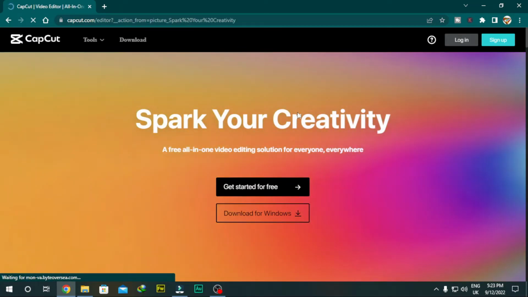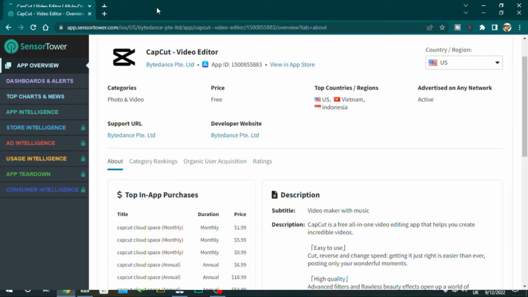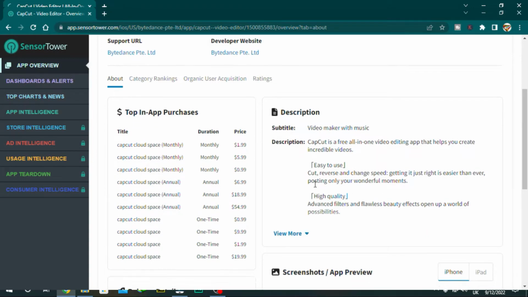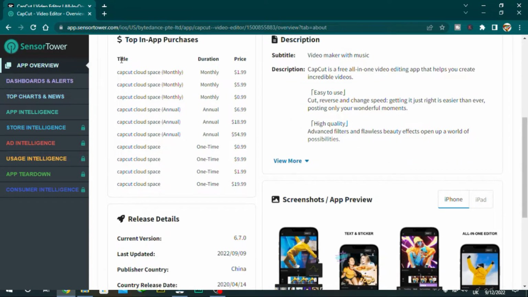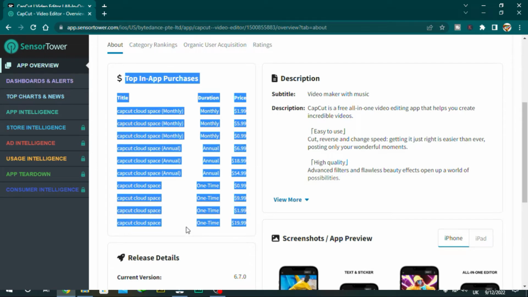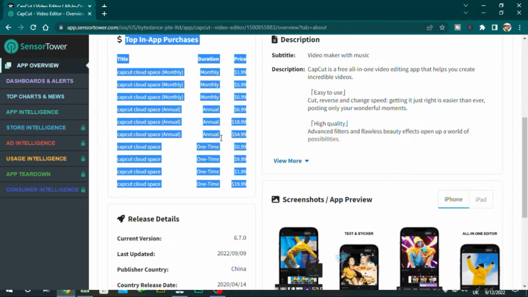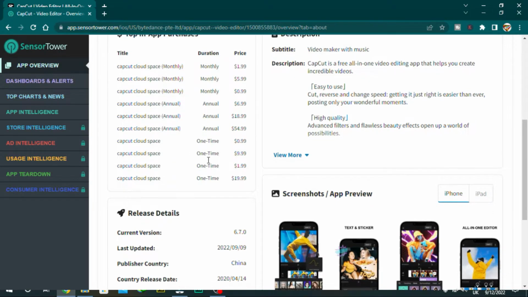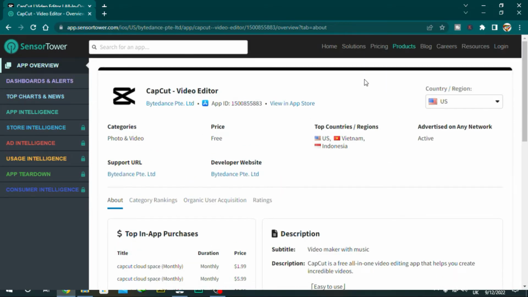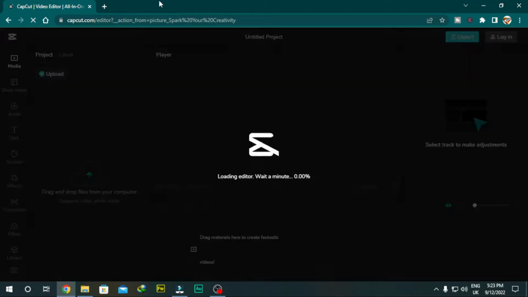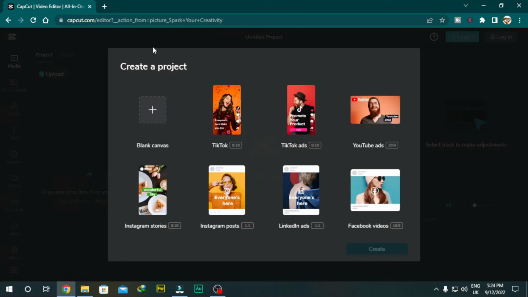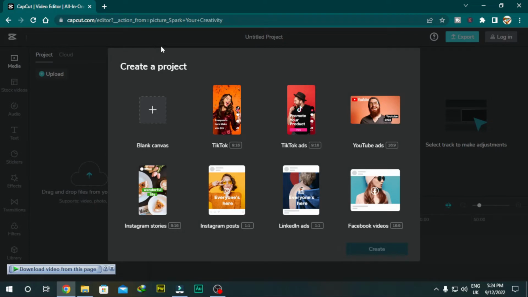Now, all you need to know is CapCut actually is free editing software, so it is easy for you to access. This online version has paid tiers just for saving your files online. For example, if you wanted to save your edited files or your raw files for editing on the cloud storage, that is when you pay. But other than that, everything else is accessed free of charge. Now, on capcut.com, we've clicked get started for free, and what happens is the entire CapCut editing suite gets loaded in our web browser.